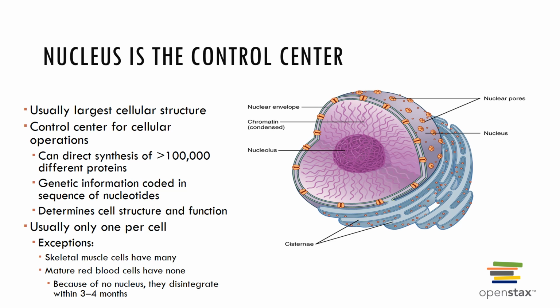Now, the nucleus is a double membrane structure that contains pores. The outer layer is continuous with the rough endoplasmic reticulum and bears ribosomes. The inner lining maintains the shape of the nucleus. The pores regulate transport of molecules into and out of the nucleus. The nucleolus is a dark staining spherical body within the nucleus, and it's involved in ribosomal RNA synthesis and ribosome subunit assembly.